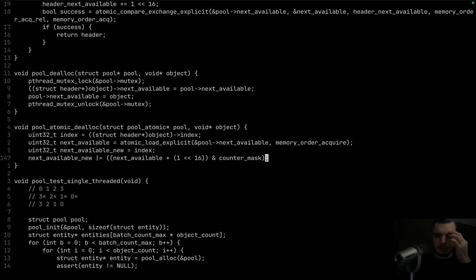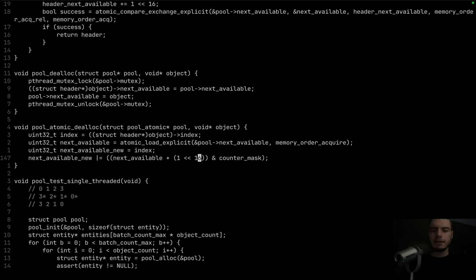Okay, let's think about this. We've incremented the counter of our next available value by 1, which means we have a new counter value.